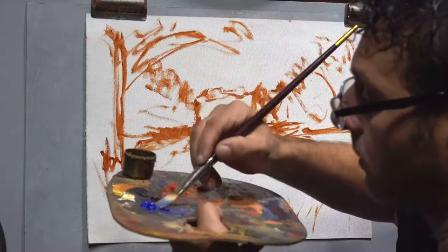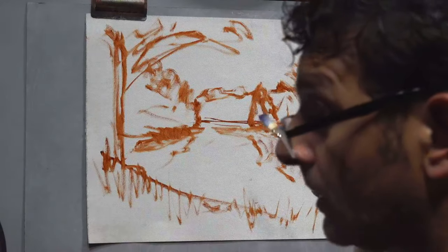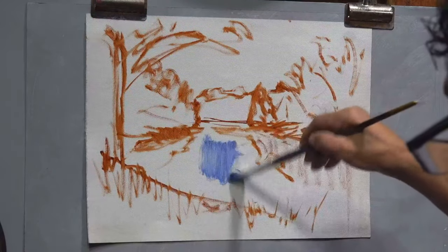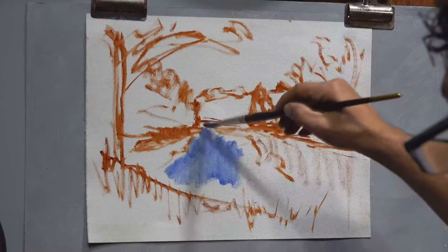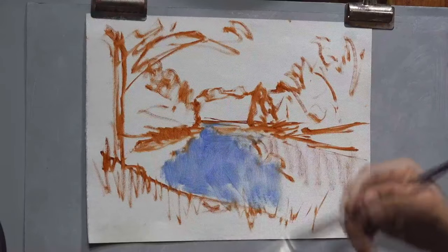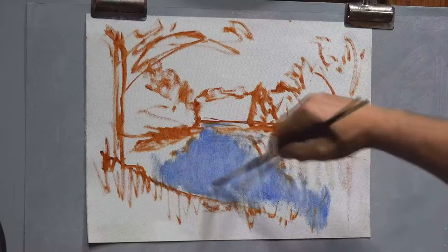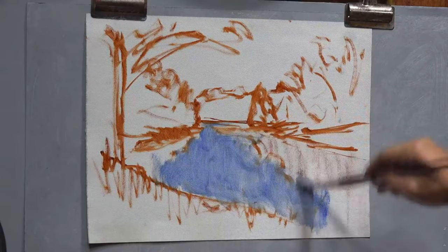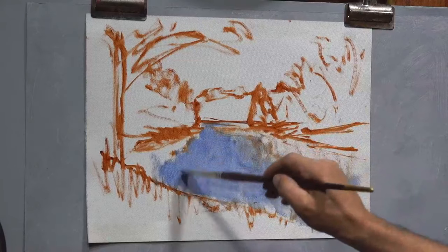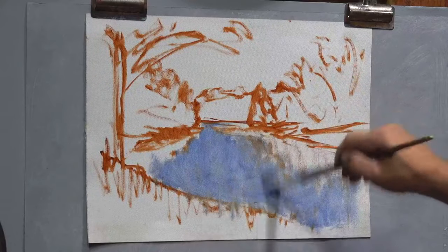As you can see, I'm using the oil and the blue, and with these light transparent layers, I'm going to block in the different parts of the painting. So here there is water, so I'm just going to block this in with blue. Okay. All right, so that's the space. This space is occupied by the water, so this space represents the water area.